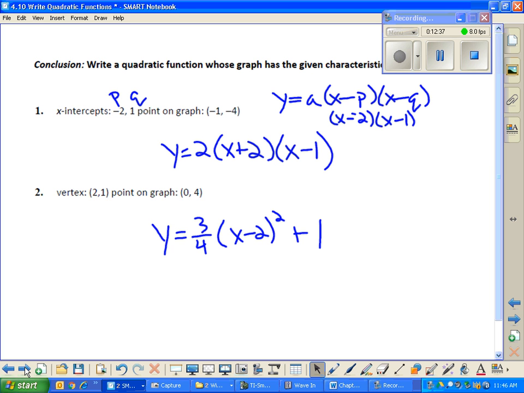I will go ahead and let you know that there won't be any problems on your test or even on your homework tonight where they don't give you one or the other. So if they give you like 3 random points on a parabola, we'd actually have to do that a different way. You might recall that we did a while back something called linear regression. There's quadratic regression too. So there is a different process that we go through if other parts of your parabola are given. They can take care of that in your stats class if they get to that. Some of you, I heard, are taking that either now or next semester, so you might get to see that.